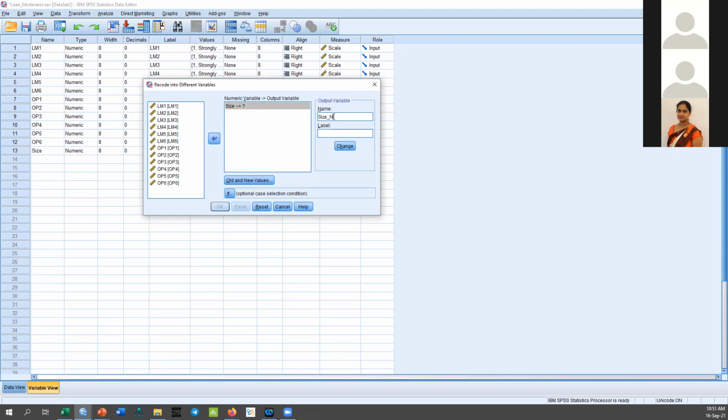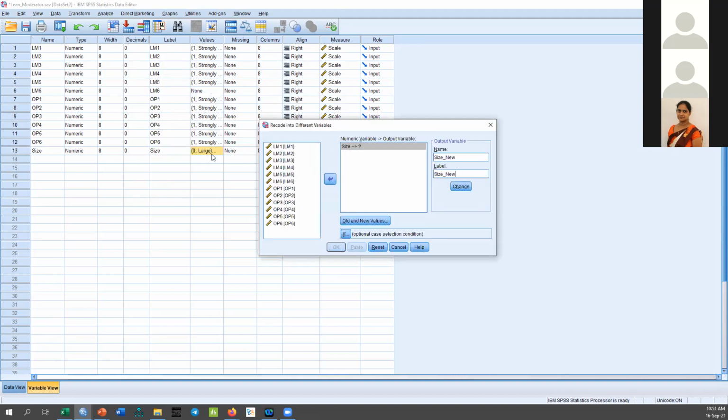Size underscore new. This is my new variable, size new. I'm simply trying to change the values zeros and ones assigned to the large and medium groups. I would like to have 1 for the large group and 0 for the middle size group, right? So old and new values you can specify here.